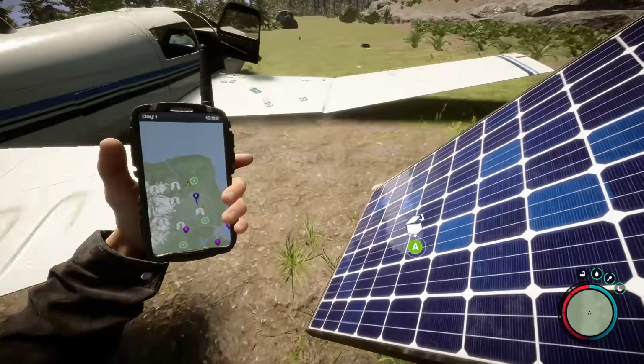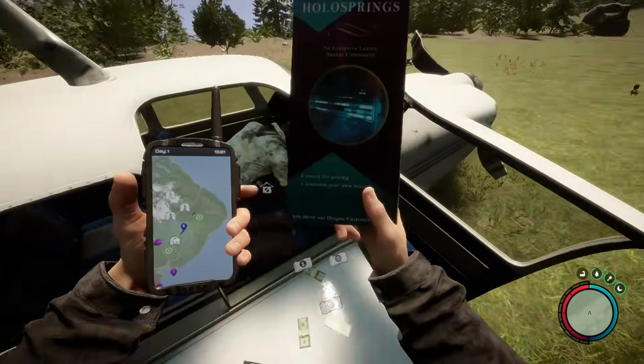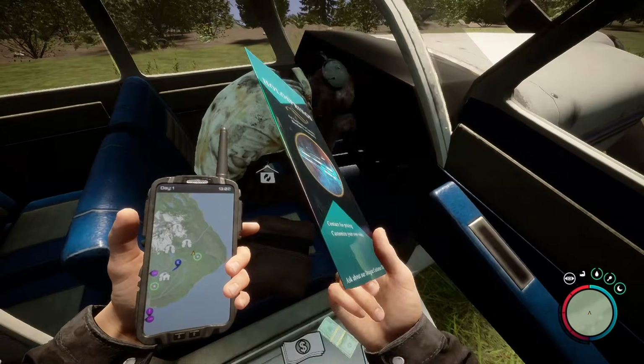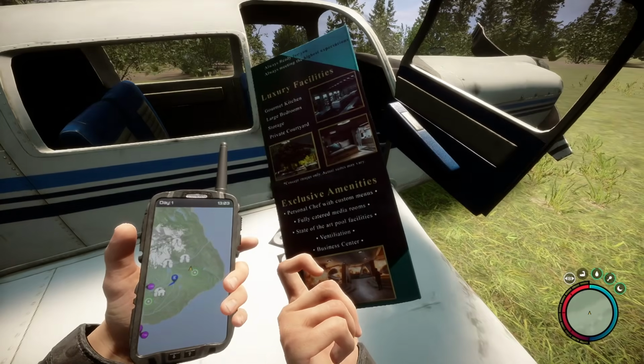If you're looking for some new digs, there's a leather jacket on the pilot's corpse. For the collectors out there, you will want to grab the Hollow Spring pamphlet on the plane's wing. You can't do anything with this piece of literature yet, but who knows, it might become more important in the future.